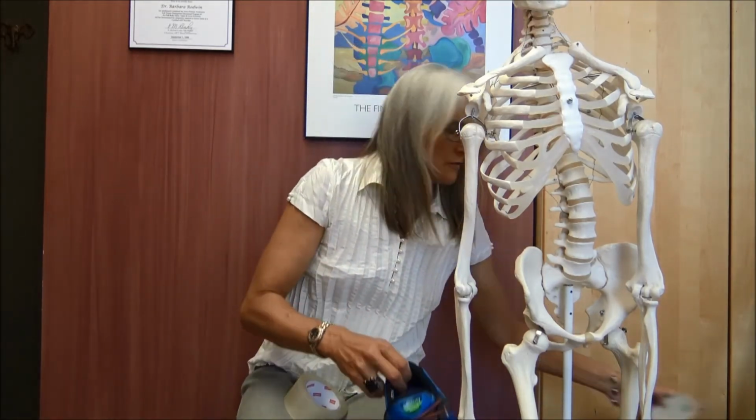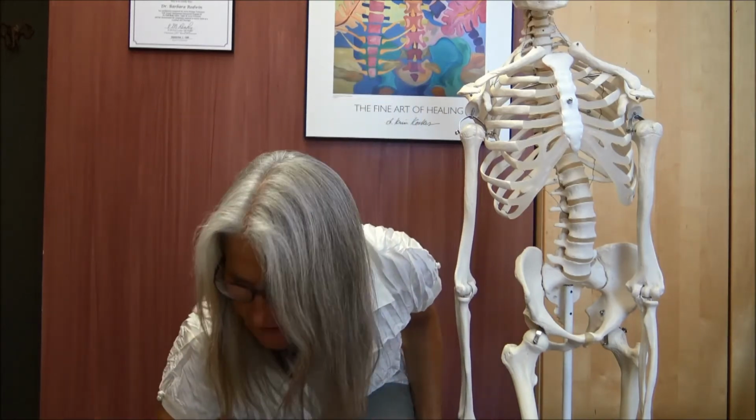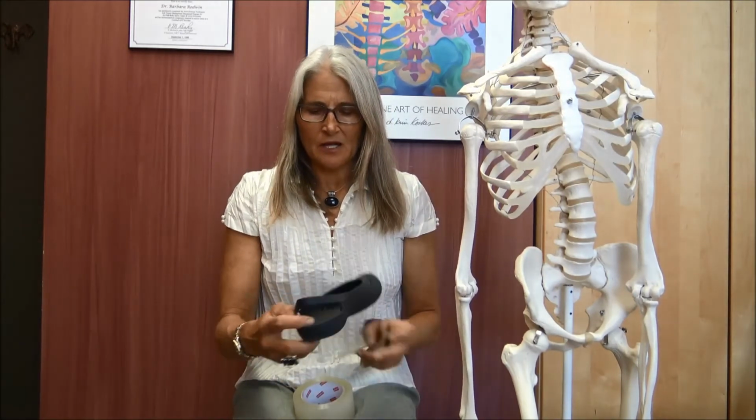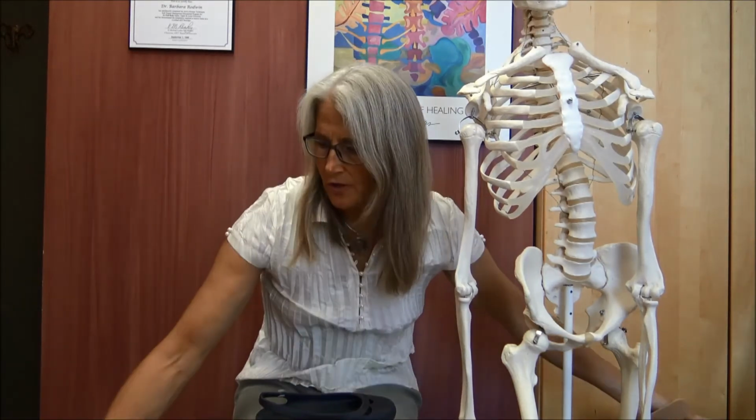Now with respect to heel lifts in other shoes, so women with dress shoes or sandals that open at the back, what we'd be looking at doing is using clear packing tape. You cut 2 pieces, which I've already done, and you roll them up. You place them on the bottom so that they cover just the bottom.